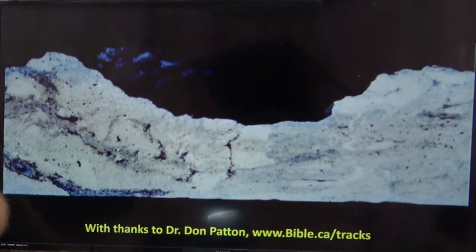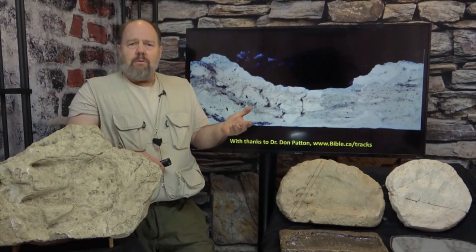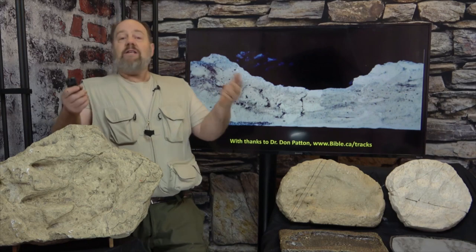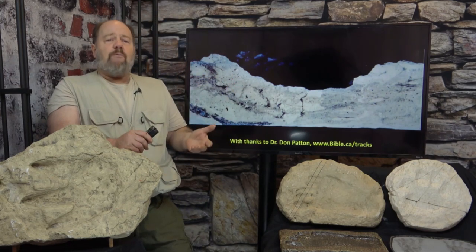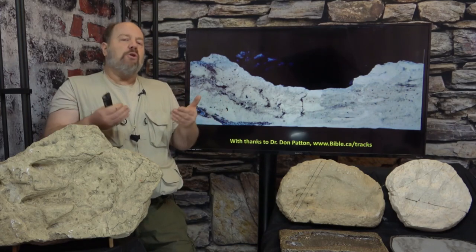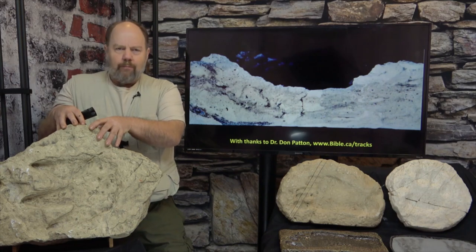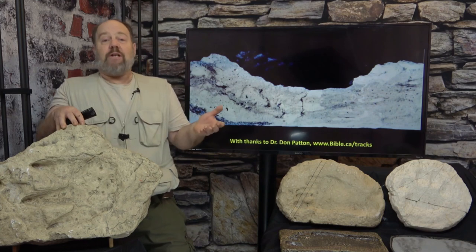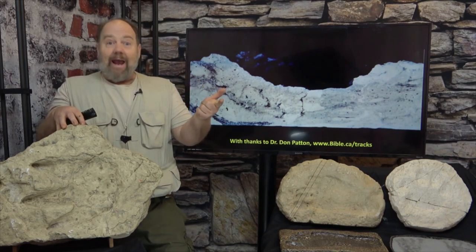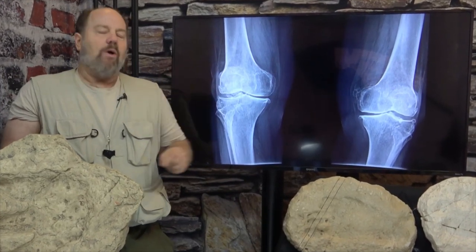Cat tracks found amongst dinosaur tracks is just as damning to the evolution myth as finding human footprints. However, all of this cutting of tracks is damaging to the fossils — literally removing material — and sometimes you only get ambiguous results. So with necessity being the mother of innovation, Dr. Baugh had a bunch of loose slab fossils he had every reason to believe were genuine fossil tracks, but how to verify their authenticity without damaging the tracks? He was looking for non-destructive testing — to be able to peer inside the rock somehow without cutting it. There are several technologies that allow you to do this, which you will undoubtedly already be familiar with, such as MRI, CT scanning, and X-rays.